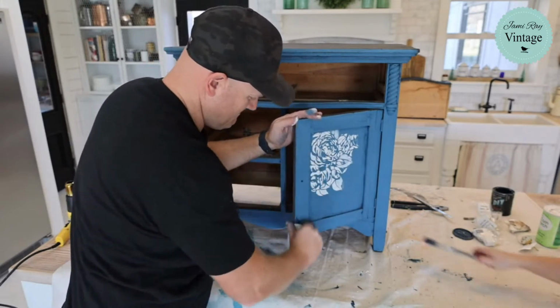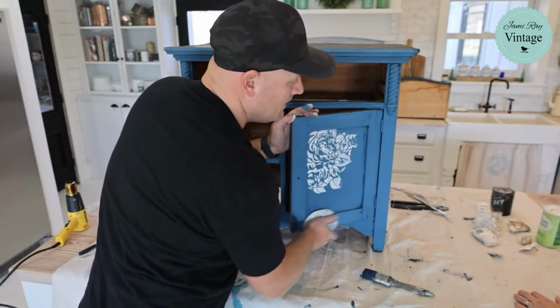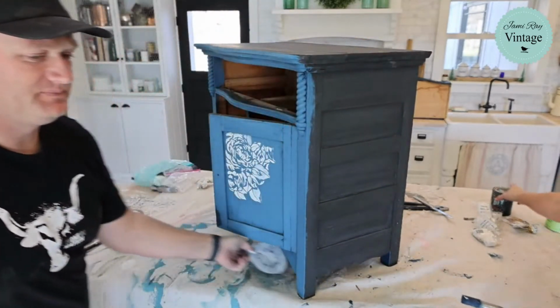I don't know. I got to get up here, and there's like. What are you getting up there for? To do the top? Oh, here. Oh, thank you. I was like, I really don't want to sit up there because there's wet paint and I don't want to get it on my bum.